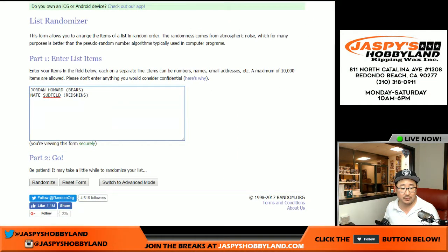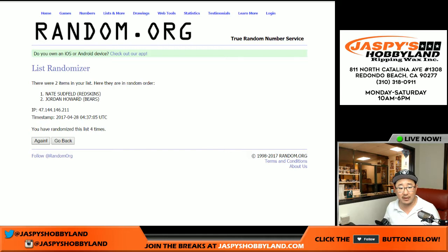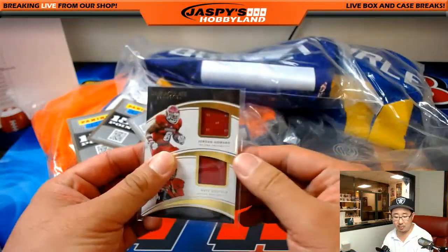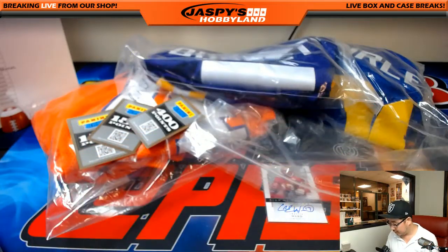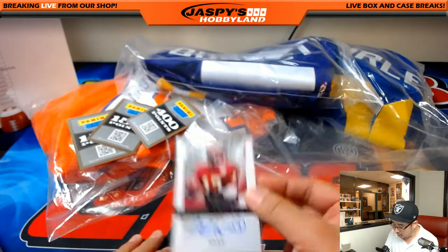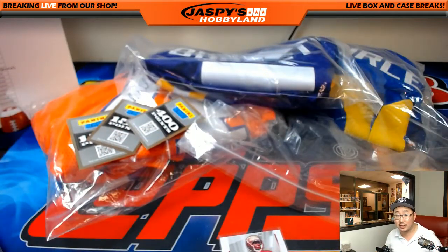Dual relic, six times. After six rolls, Jordan Howard with the Bears — Bears gets that one. That would be Chad with the 32 out of 99 dual relic. And then the rest of the prizes: $400, $150, $150, the Charlie Ward autograph, Deshaun Watson, Leonard Fournette, and Todd Gurley autograph jerseys.